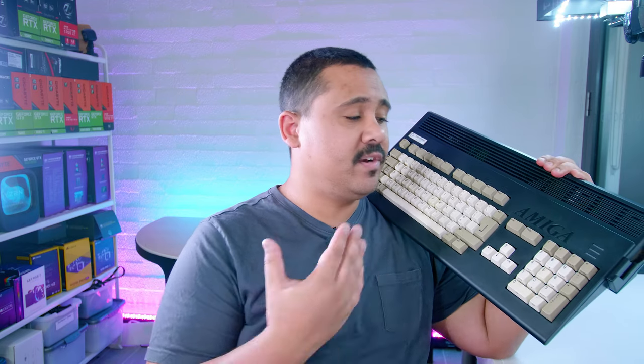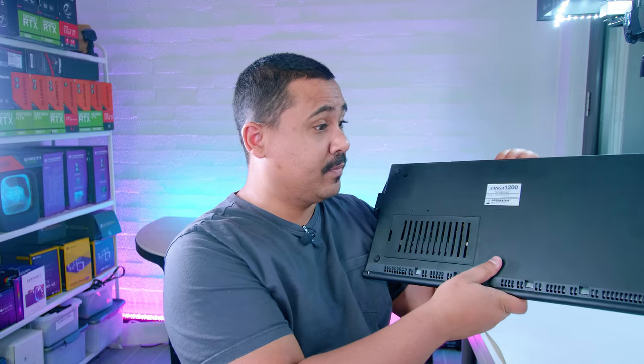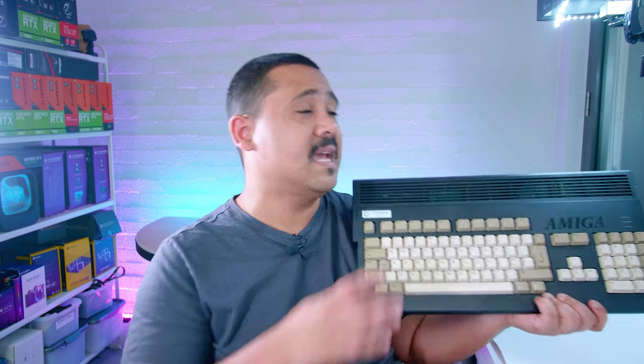Hope you guys enjoyed the rebuild of my A1200. Now, just a little bit about the A1200.net project. It started out on Kickstarter or Indiegogo a few years ago. And for a Kickstarter project to actually come to fruition for such a niche type of computer is really exciting to me. And I think in the 27 years since they designed the original case, the manufacturing of cases has become a lot better. So the asking price of $150 Australian from RetroKit's website, I think that's a pretty fair price, given that it's quite a niche product.